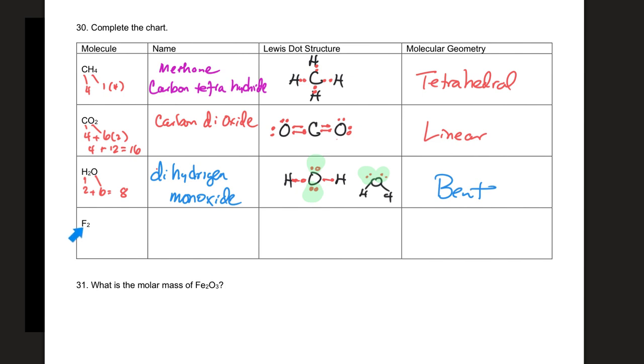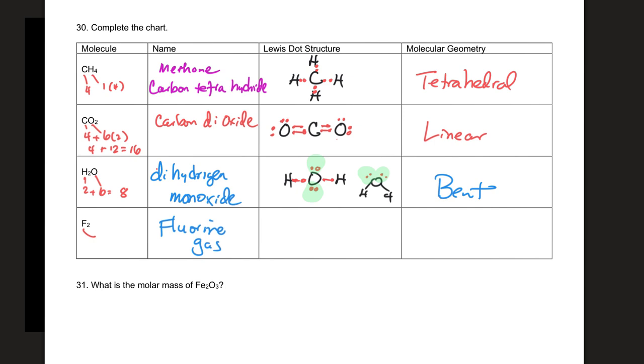Finally, the F2, this is fluorine gas because it is 2 of them together. This one here is not going to have any name other than it is a gas. It's a diatomic. You could say difluoride, but this is a fluorine gas. Each of these atoms is going to have its respective number of valence electrons. Fluorine, if you look it up on the periodic table, it's going to have 7.